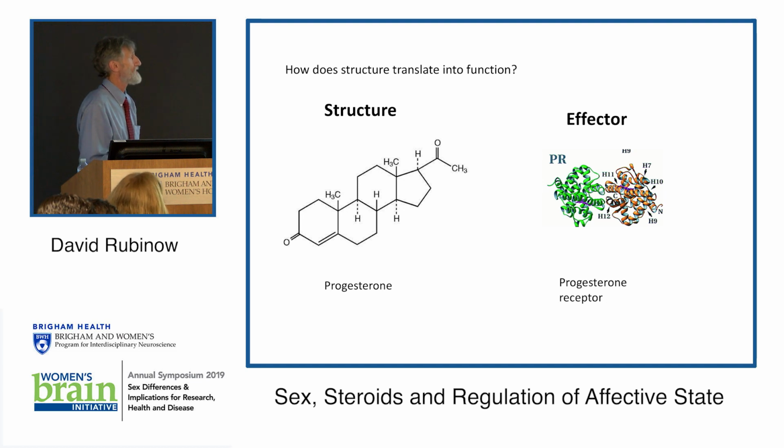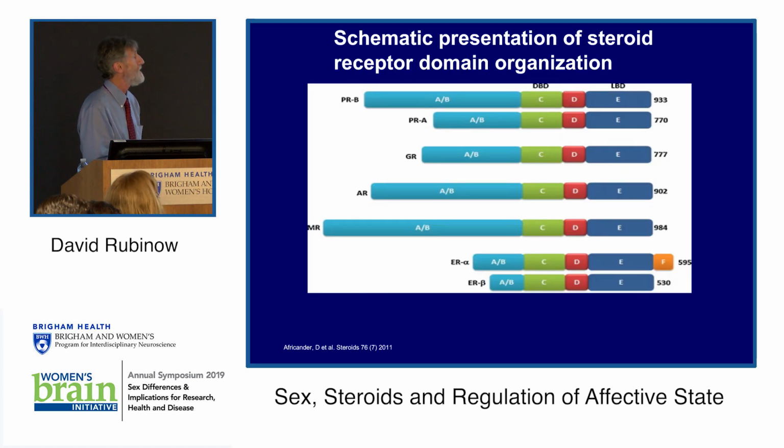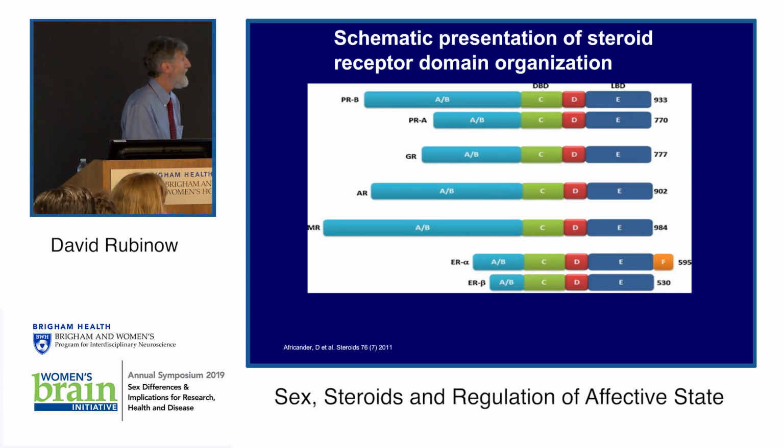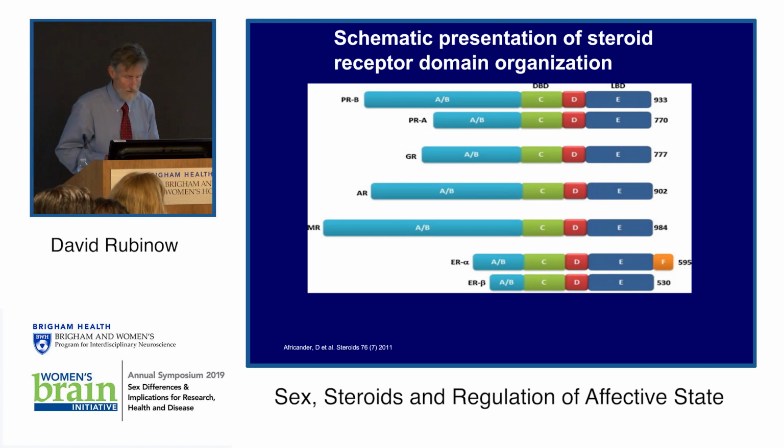Well, everybody knows it interacts with a receptor. And the steroid receptors all share this common topology, if you will, these domains: the N-terminal transactivation domain, the C-terminal domain, where it binds to the DNA, which is highly homologous across various steroid receptors, and then the ligand binding domains. You see various forms of the receptor, progesterone receptor A and B, estrogen receptor alpha and beta, these being actually produced on 2 different chromosomes. But the idea really in showing this slide is that in the commonality of the receptor structure, there's also a great opportunity for so-called off-target effects that I'll come back to.